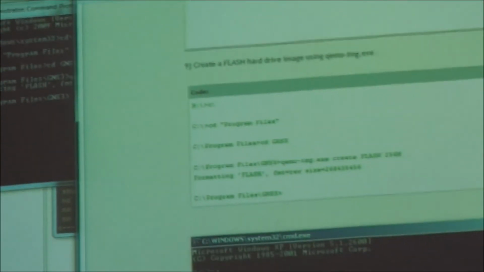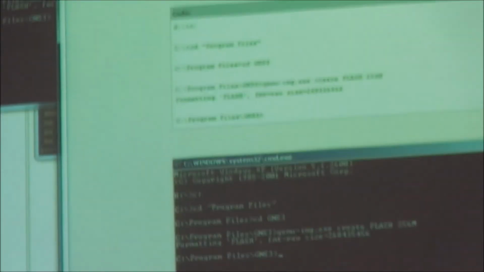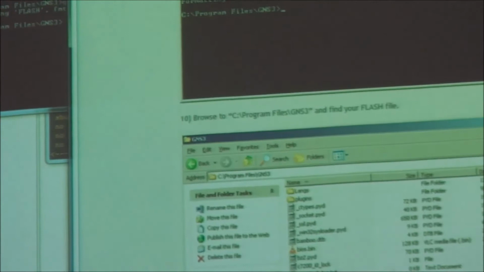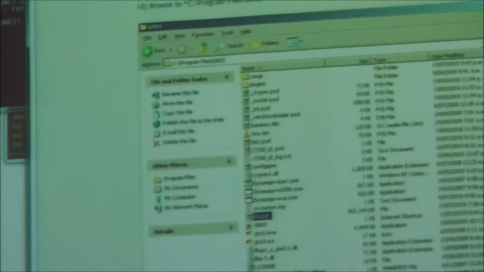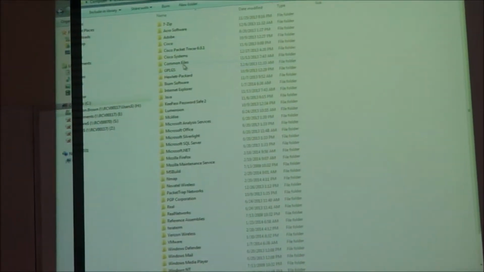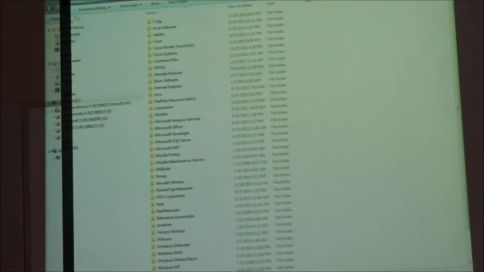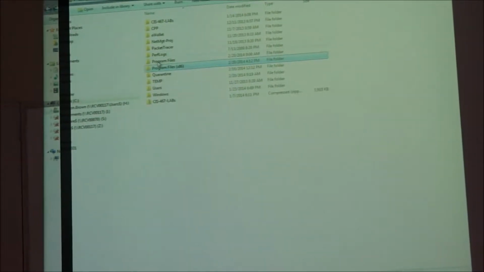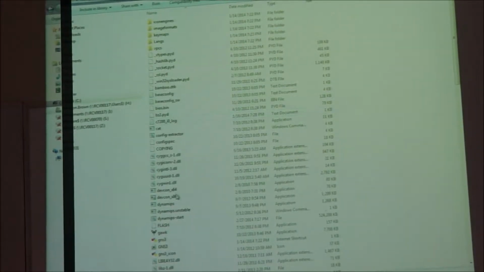Now if I browse to that flash file, if I come here to C, program files, GNS3, here's my flash file.